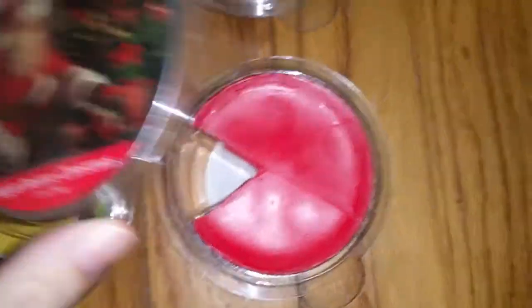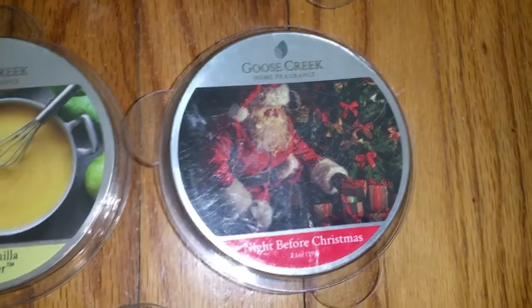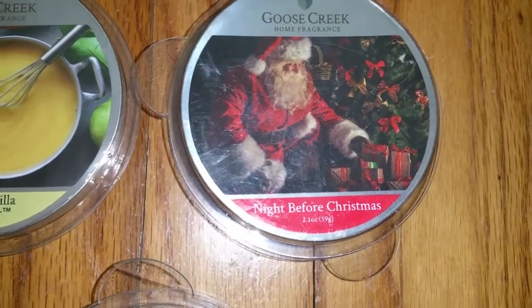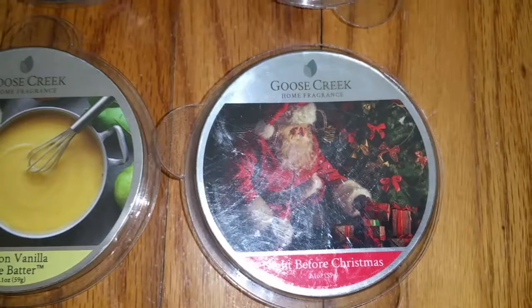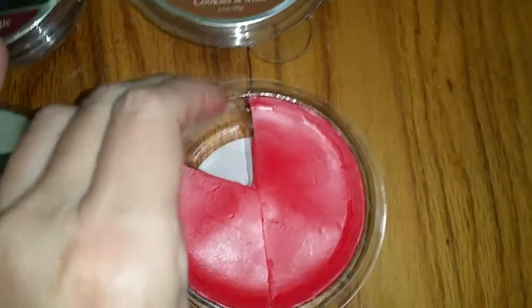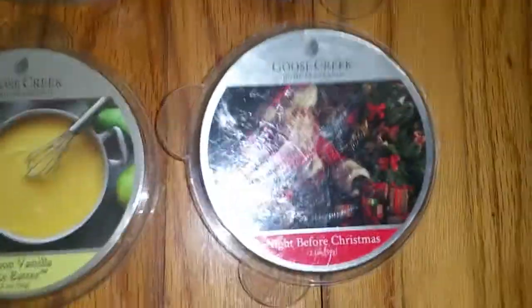Night Before Christmas — nice bright red, cheerful wax. Scent notes are bergamot, mandarin, and pine layered with caramel musk. I love this scent. It's pine perfume — that's the only way I can describe it. I smell a fairly even mixture of pine and a sweet, warm, slightly soapy, musky perfume scent with maybe a smidgen of fruit. Looking at the scent notes, the mandarin is probably the fruit, though I don't smell orange at all. The perfumey scent is almost like an orange blossom — actually, it smells a little bit like neroli, which is one of my favorite scents. So it's almost like a combination of neroli and pine. Just absolutely incredible and a scent monster — 5 out of 5 throw, it took over the entire house.